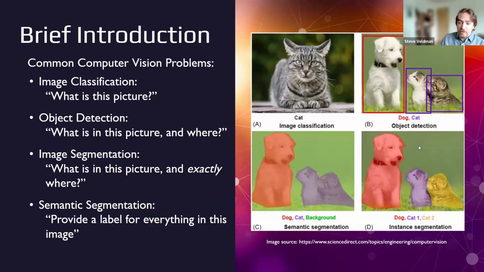Instance segmentation is a little more specific than that, because rather than just saying what is it and roughly where is it, we go into drawing these polygons that give it a little more precise localization. And then the final level of this is semantic segmentation, where you're not only applying a label to the objects in the picture, but you're applying a label to everything in the picture. So you'll see the background is labeled, but also the cats are just labeled as cat. It's classifying pixel by pixel everything that's in there. You don't need all that background for today, but I wanted to provide some context in which the problems we're going to look at today sit.